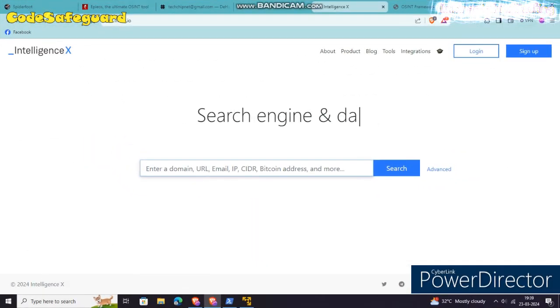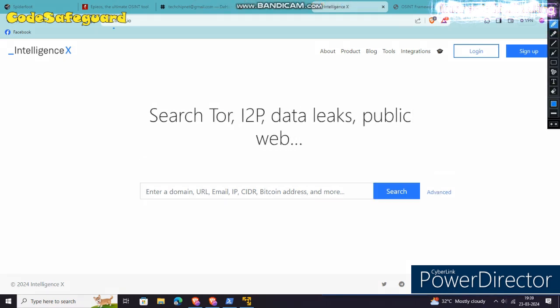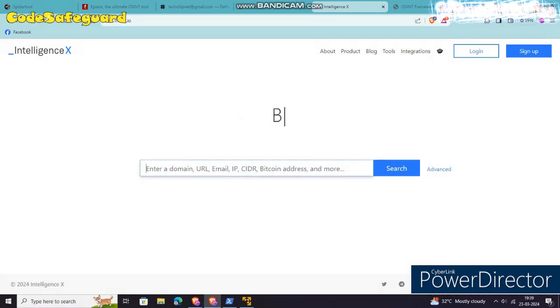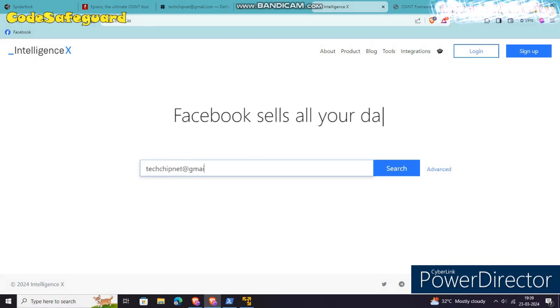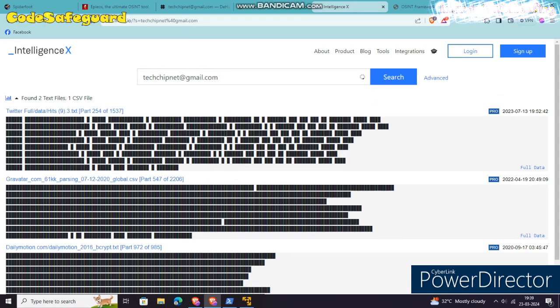Okay, the next website we will be seeing is intelx.io. This website has a lot of details about the data breaches and advanced details. This is also a paid website, but it will have some free information about the user's breaches. Let's search for the publicly available information. Okay, I have given this search. Okay, we have found some of the information.